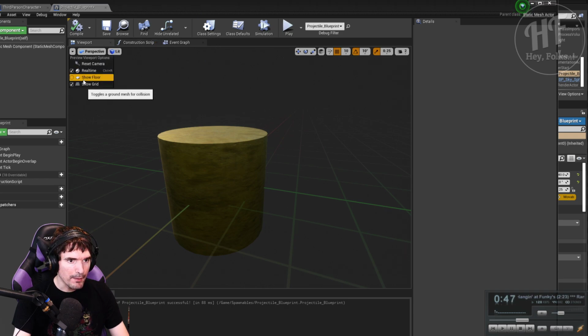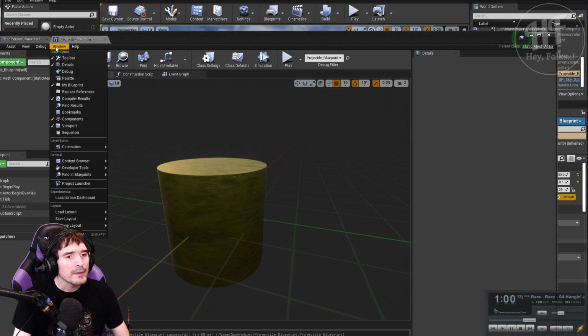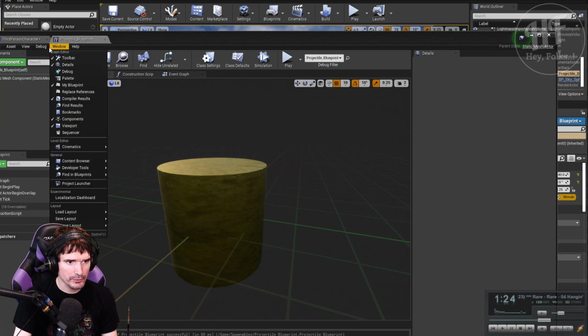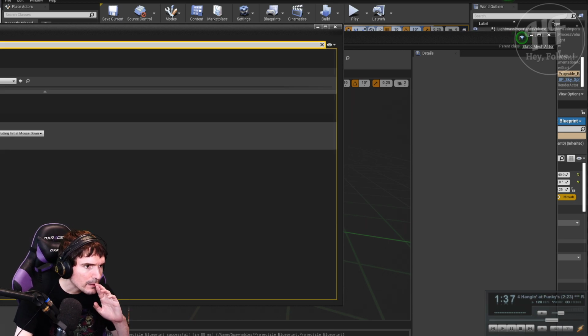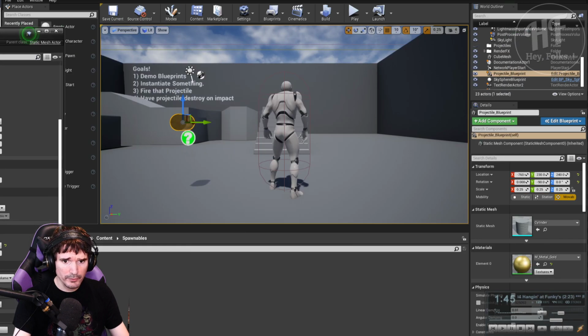Perspective, lit, that's fine. Show floor is fine, show grid is fine, real time is fine. Top menu, quick settings. See, the problem is when somebody says, hey, here's where you fix the thing, and the thing is not there. Viewport settings, viewport show, use defaults. Viewport. Let's see here. Viewport. Yeah, you know, I'll have to figure it out later. But it's not going to stop our progress, so that's fine.